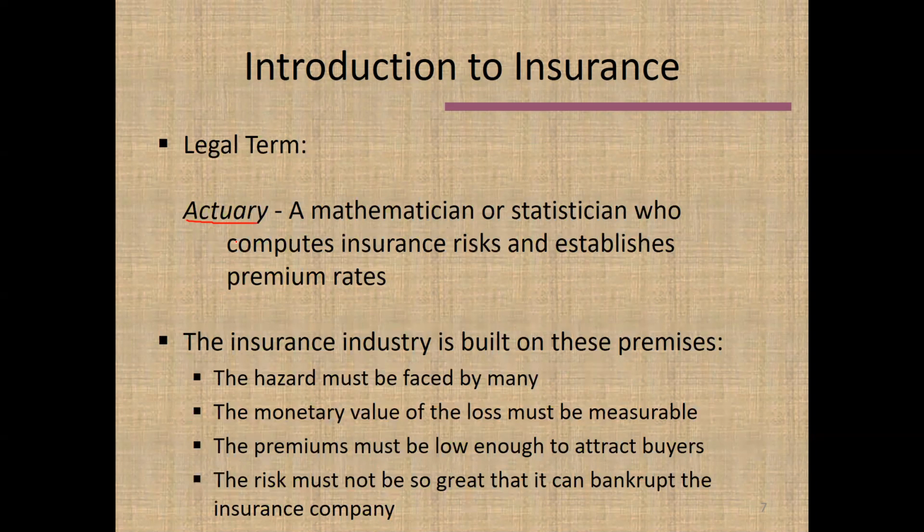So let's consider, if we were actuaries, what we would expect to see from an insurance company, or what we would tell the insurance company they ought to have before they decide to offer a particular insurance product. Well, one thing the actuary would want the insurance company to have is they'd want the insurance company to be facing a hazard that many people face. So it can't be something that only a very small portion of the population is concerned about. A significant number of people have to be thinking, wow, I'm going to want to buy insurance about that. Because again, as I said before, many hands make light work. If you don't have many hands, then there isn't that group of people to spread the risk over. And so you need lots of hands to spread the risk.